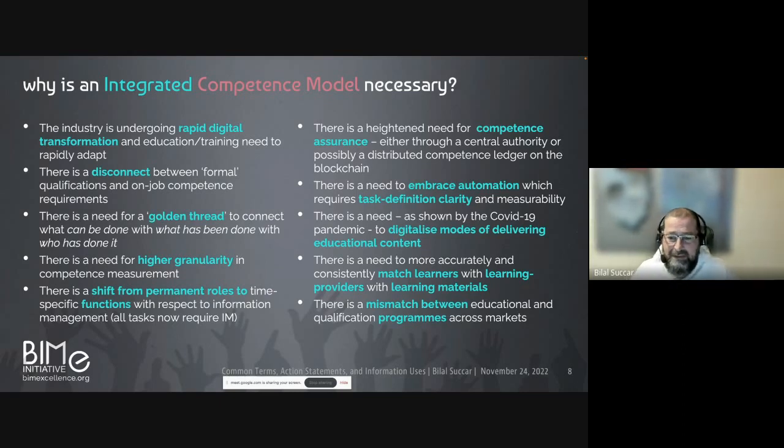So unless these degrees or qualifications are broken down into their component parts, and then these component parts are compared, it's very difficult to say that an engineer coming from Quebec is the same as an engineer coming from Vancouver in the same country, or across countries and across continents, of course.